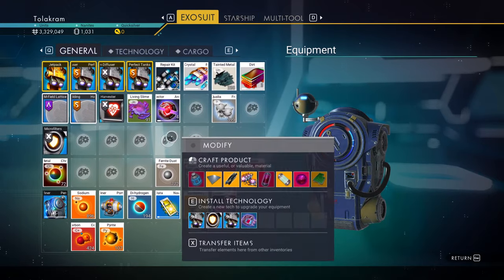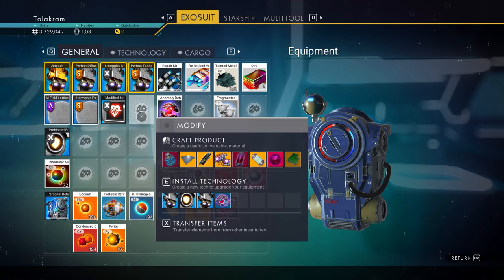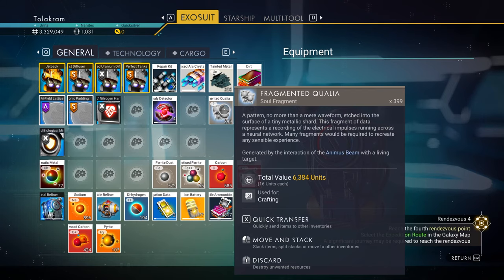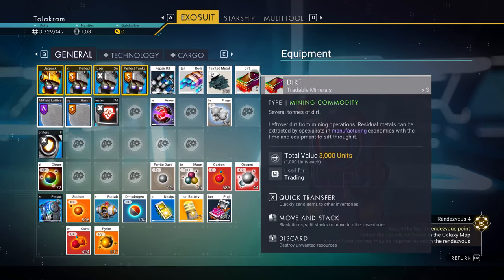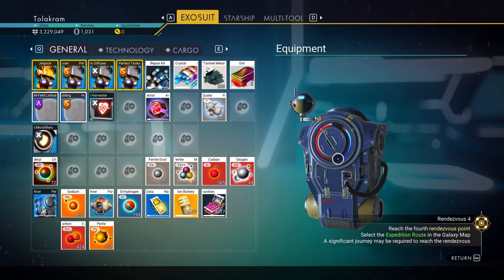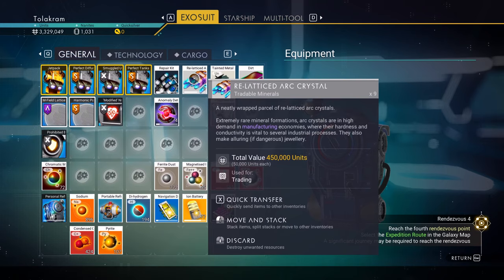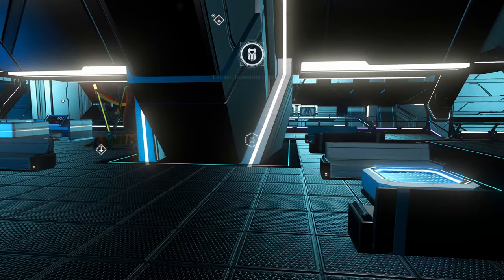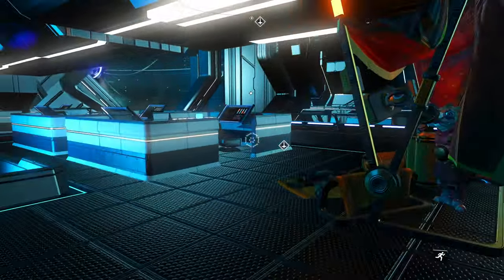And then I got anomaly detector. I got some living slime. I got the fragmented... What? I have no idea what that is, or where it came from. And I got some dirt. I got three dirt, and these are worth 450,000. Used for trading. Yeah, that's nice. Okay.